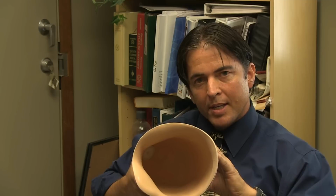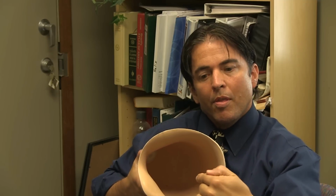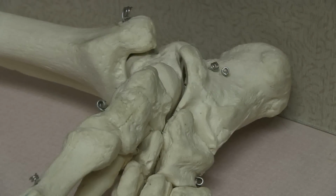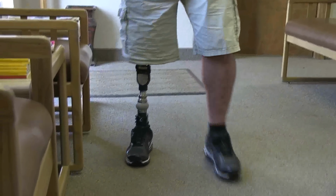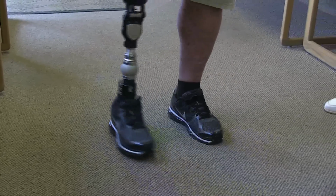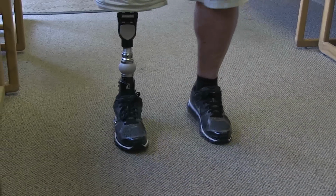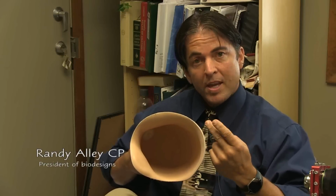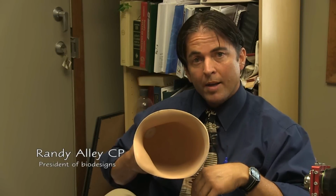The problem with that is the femur, the bone inside that limb, is able to move around far too easily inside the socket. So a person is losing energy as they ambulate. The moment they start moving, what actually moves first is the bone inside the socket. And then the prosthesis responds, making the prosthesis feel uncomfortable, heavy, and they use a lot more energy to walk.